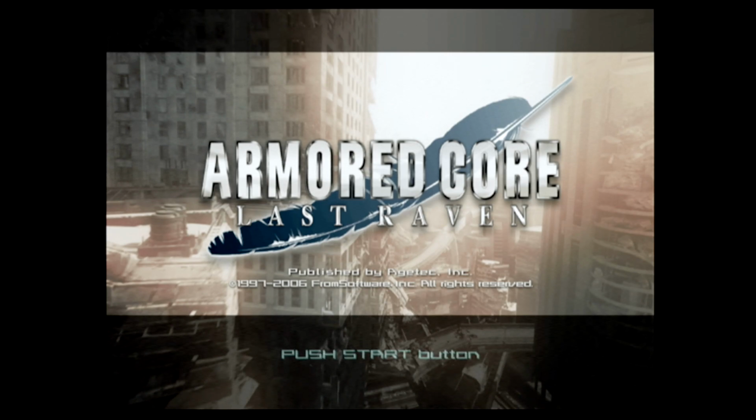Today, as per usual, it's your host, Danjo, here with part one of Armored Core Last Raven, running on a PlayStation 2 Slim. I'm outputting the signal via an HDMI adapter to 720p, and I am upscaling that to 1080p so we can have these videos at 1080 60. And yeah, this was released in 2006 by From Software, published by Agetec, so it's probably why we haven't seen a re-release.